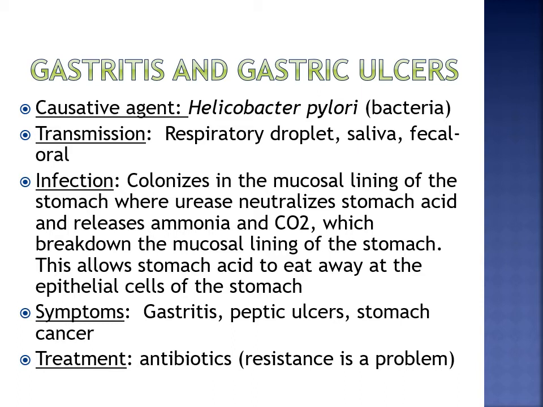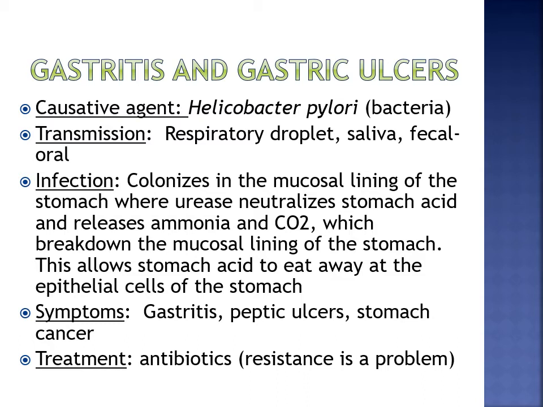This microbe gets in there, starts eating away that mucosal lining, so it starts causing the stomach acid to hit the inside lining of the stomach, which allows the stomach acid to eat away at the cells of the actual stomach. So symptoms for this are gastritis, which just means inflammation of the stomach, eventually will lead to ulcers, and can even lead to stomach cancer if it's left too long. Treatment, luckily, is there are antibiotics for now.